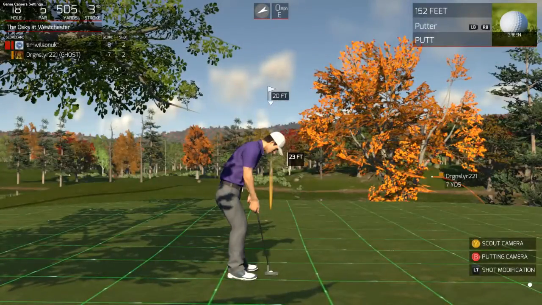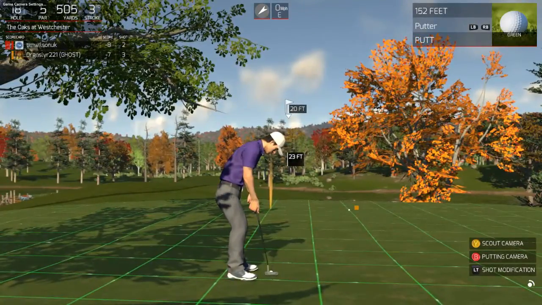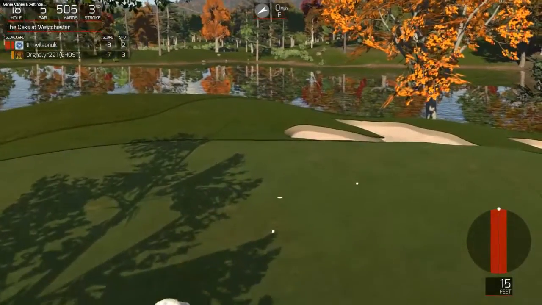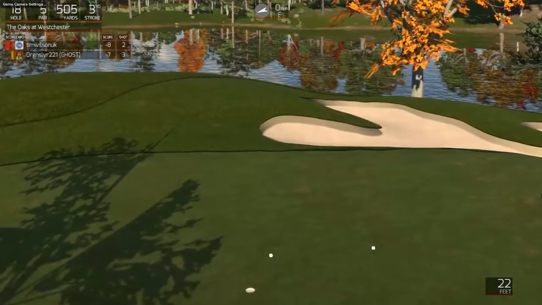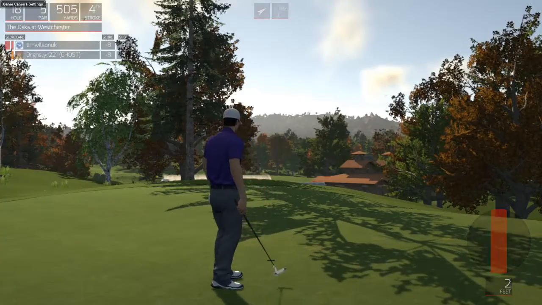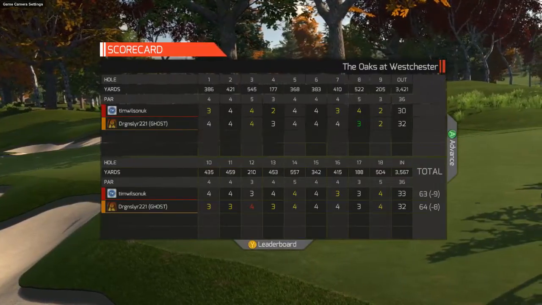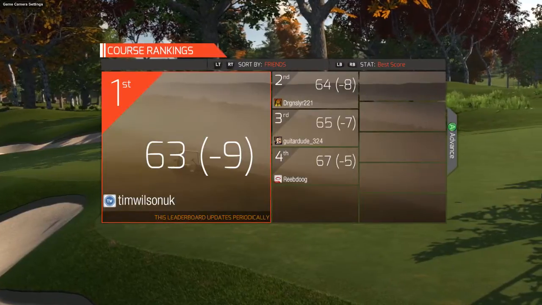And that's flat again. Provided we can get this nice and close, we should have a shot. Oof! Should have a shot at a birdie, which we've got. And we finish 9 under par, 63. And it's the lowest round so far.